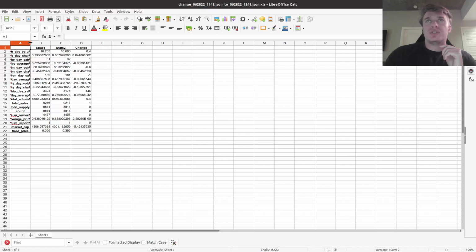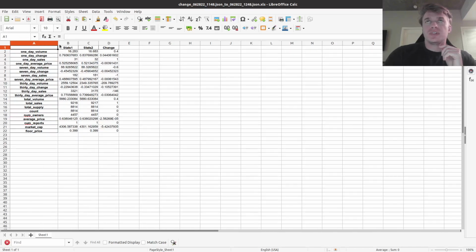Okay, so now what we could do is take, for each of these values, a bar chart and a line chart also. The bar chart will have 2 bars and the line chart will have a line connecting 2 dots.